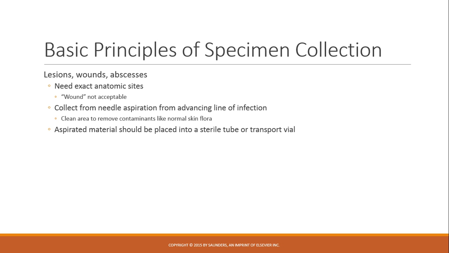Ideally, it's an aspiration. It could be a swab, but you want to collect from the line of infection. So that's like the outer edge of the wound. You don't want to collect from the middle of the wound. A lot of people want to go there because it's nice and juicy and nasty looking, but that's the oldest part of the wound. And it's a bunch of dead debris, dead organisms, dead white cells. So you want to get what is alive and spreading. So that's the outer edge.